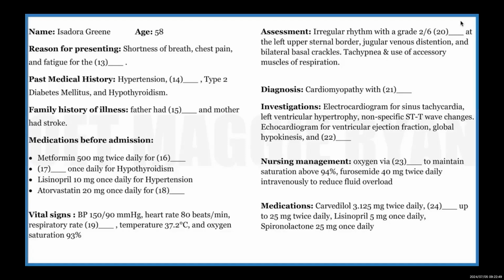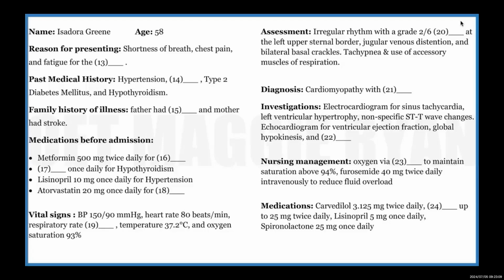Okay. Who are your closest relatives, Isadora? My husband Peter is my closest relative. He is 60 years old and is a retired electrical engineer. I also have a daughter, Olivia, who is 28 years old and works as a software developer. Thank you for that information.